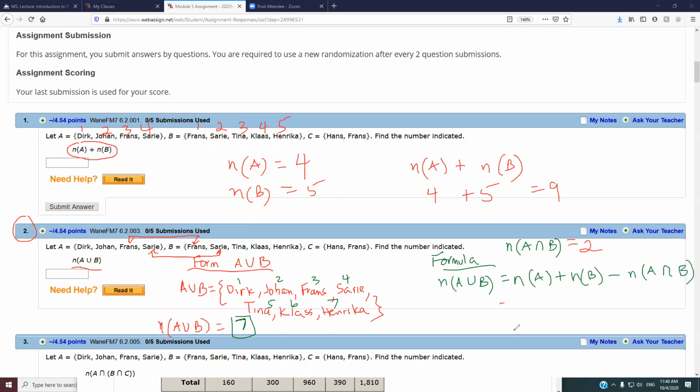All right, now I can just plug in. How many students are in set A? Well, I can see here there's 4 students. So that's a 4. How many names are in set B? Well, I'm just going to count these up. It's a 5. How many are in the intersection? We just said there's 2. So this is 9 minus 2. Of course, I get the same answer, 7. Okay, so you can either list out the elements in the set, or you can really do it using the formula. Either way, of course, you get the same answer.